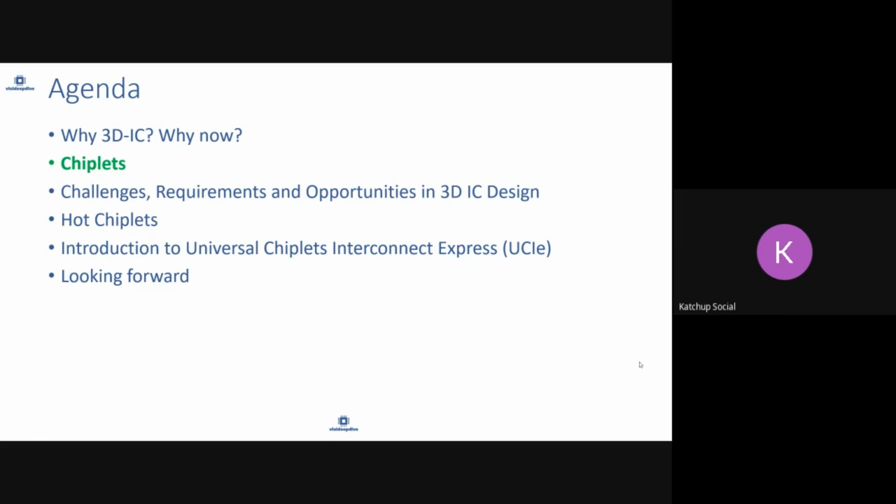So this leads to a particular term which has been coined, known as chiplets. It was also used earlier, but it is now becoming more economical to have a small IC designed for a particular functionality and connect them together using some kind of technology which we'll be talking about. These ICs, which are perfect in their particular functionality and connect to make a whole system, are known as chiplets.